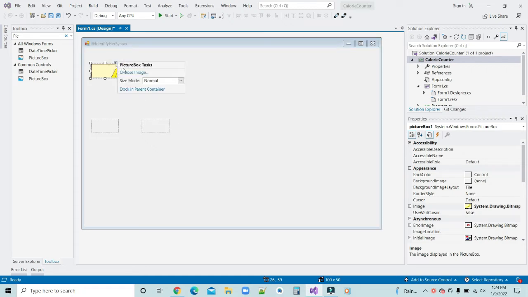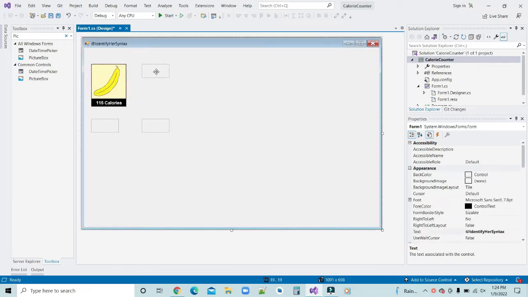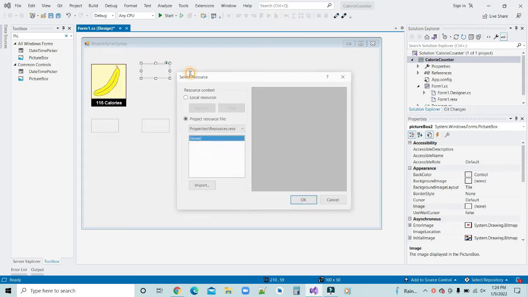Then click back at the tab again. Then go to size mode, drop down, and click auto size. Same thing with the second box, which this image would be an apple.